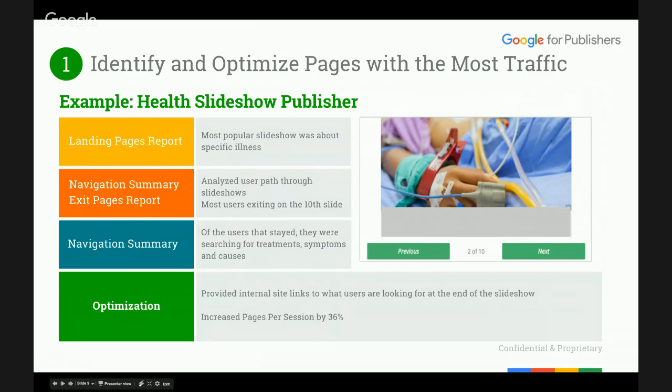If a user had just stayed on his site and viewed another page, he actually would have made more money since his RPM was much higher than 20 cents. So providing internal site links or even using Google's new match content product doesn't drive users away from your pages. It actually uses the publisher's own images, and it keeps users on your site. So the value of a new page view is obviously more than 20 cents.